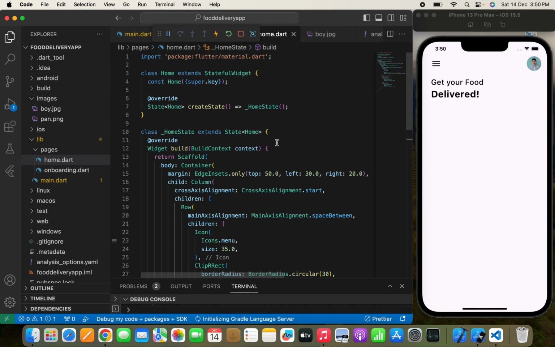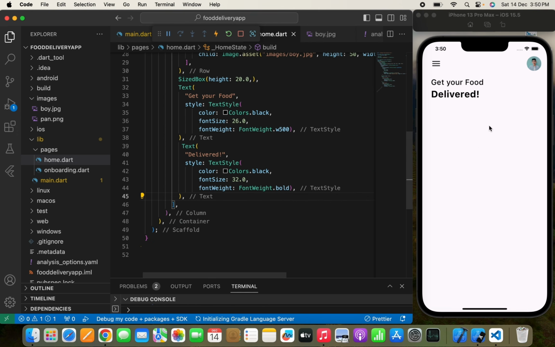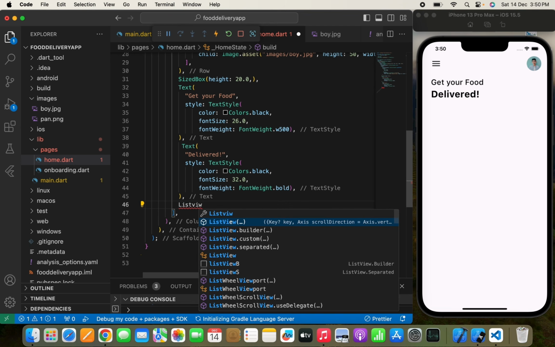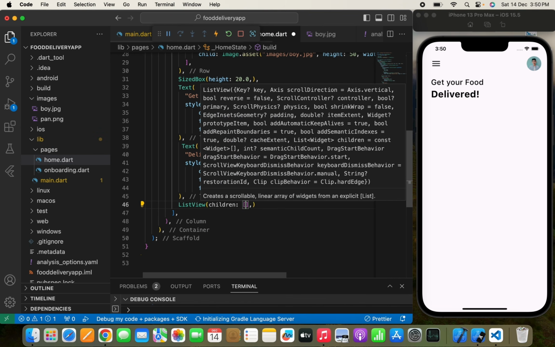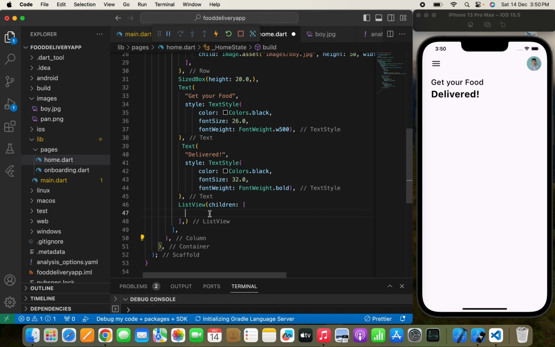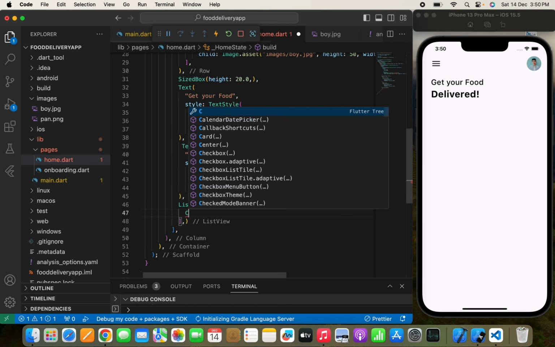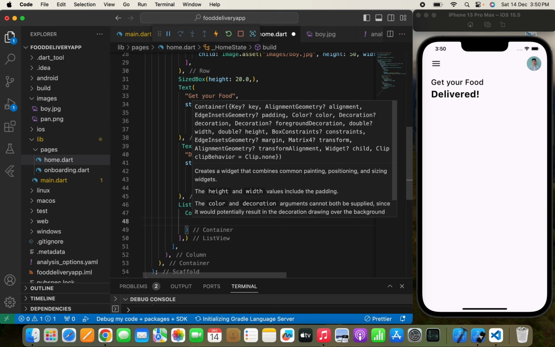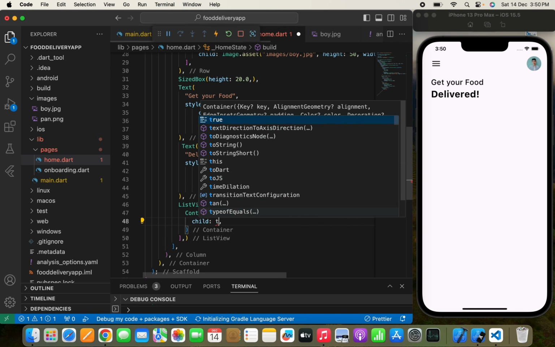So let's do this. Here we need to use a list view because I need to show the items in the horizontal direction. So I will use a list view, and here we need to use children, and in the children I need to first show the container. Now in this container I need to show a child text.